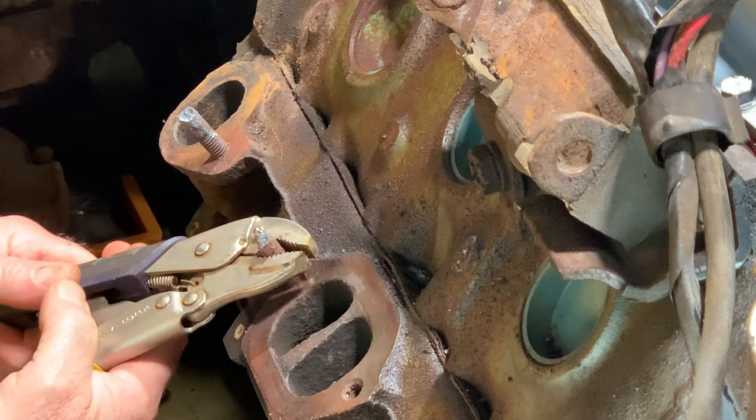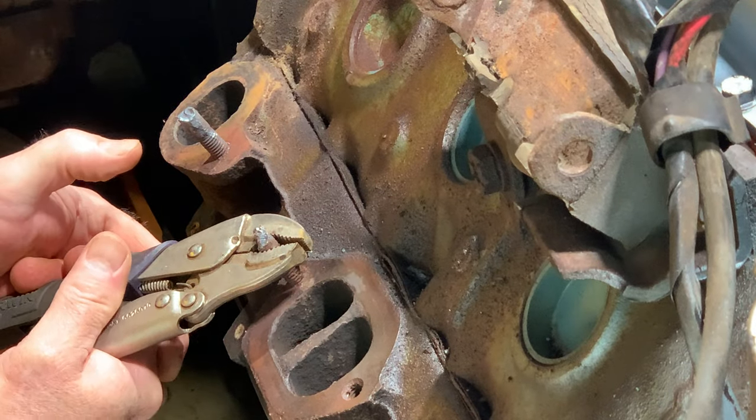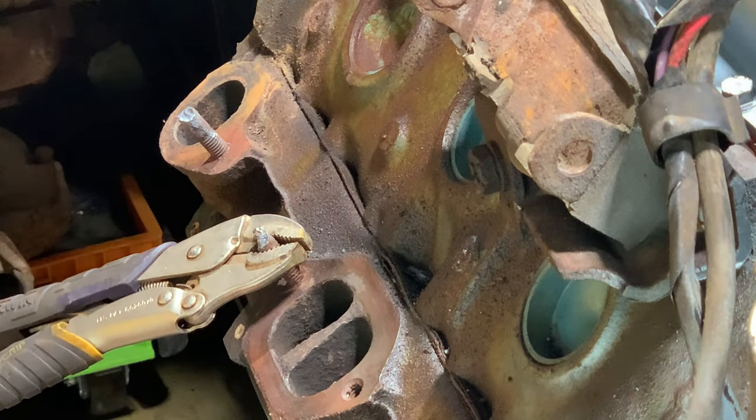Alright. So. Now a little heat. Hopefully it'll come off of there.